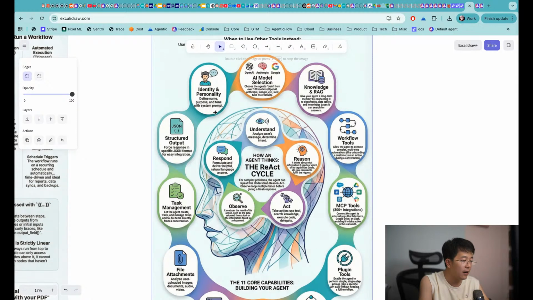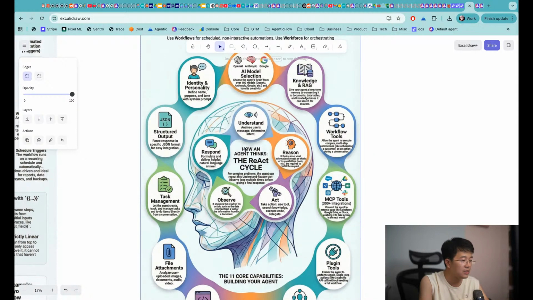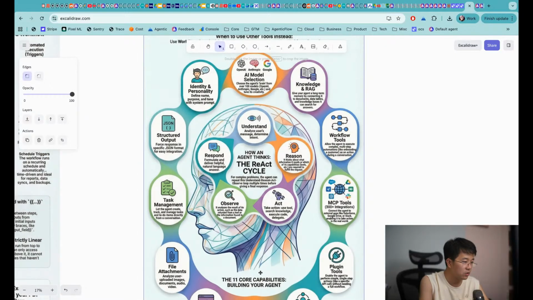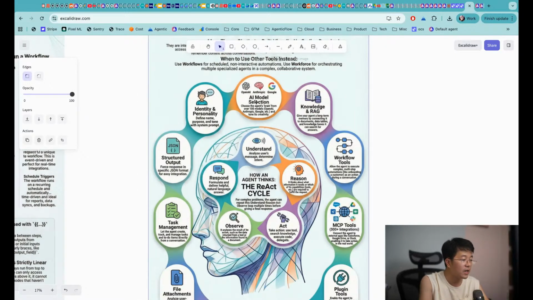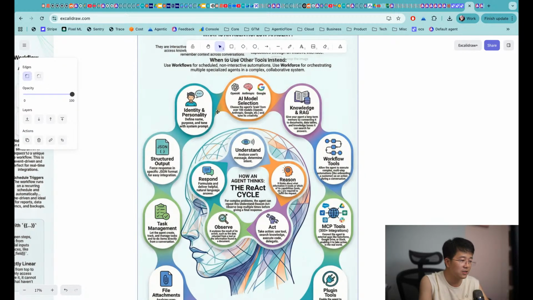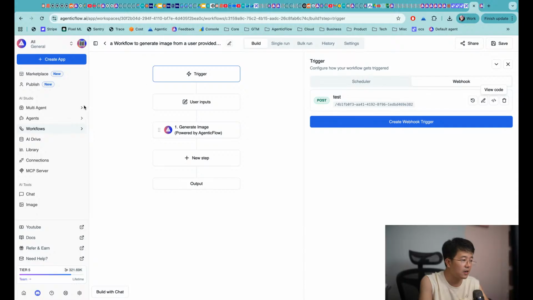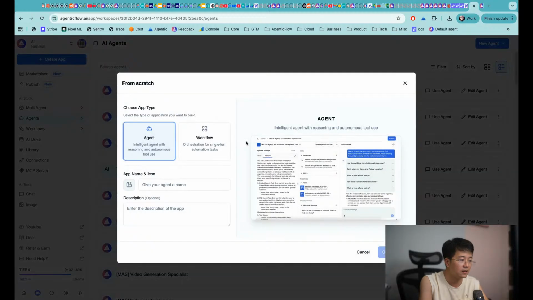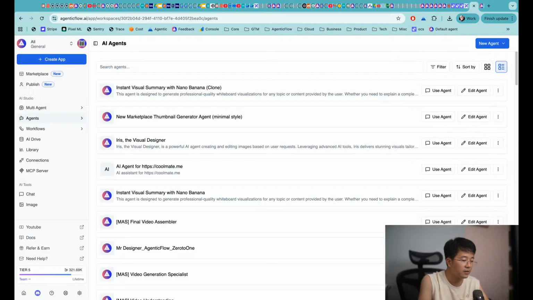And in order to deliver these 5 core capabilities, we have 7 core settings that you can use. So the first one is the AI model selection. AI model selection is where you can select the model. Because this is quite a lot, I'm going to demo side by side so that you can see. Okay, so this one is the workflow that we created. Let's go into the agent, which is on the left hand side. Click on this one, and then click this and name it test new agent, and click create.